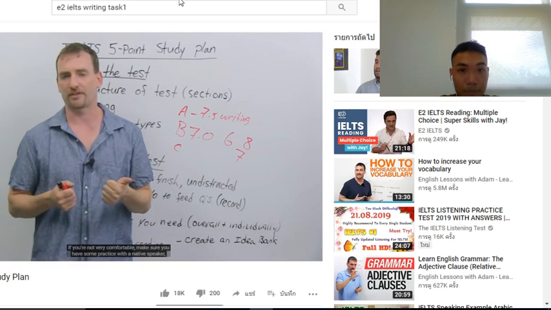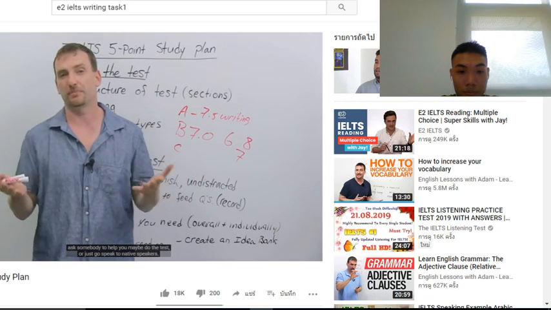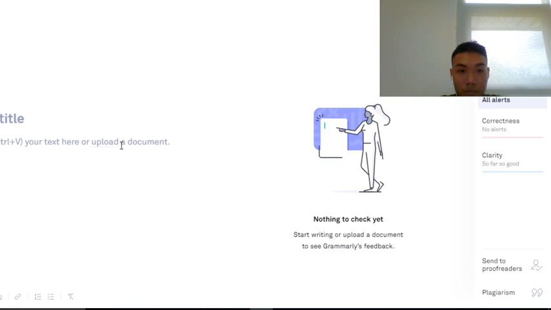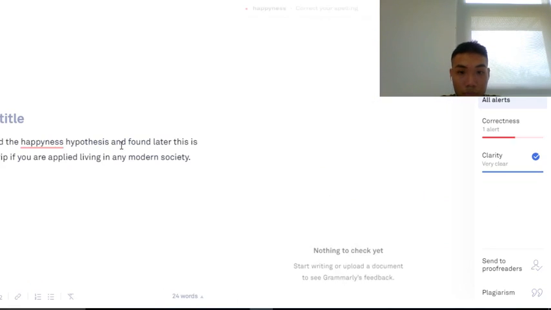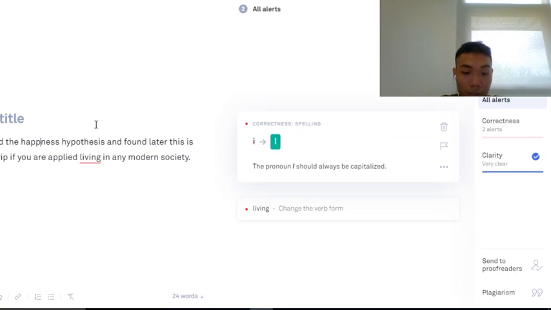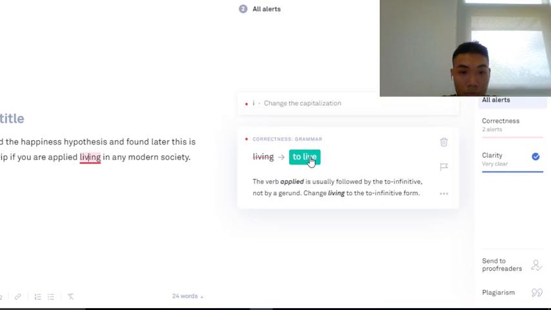Make sure you have some practice with a native speaker. Ask somebody to help you do the test, or just go speak to native speakers. Get that fear out of your system long before the test. I've met many test takers who spoke very, very good English. They go to their official test day, and they get a 6 or 6.5, and they need a 7 or 7.5. And I say, what happened? You're such a good speaker. I panicked. Actually, I got scared because the interviewer didn't smile.